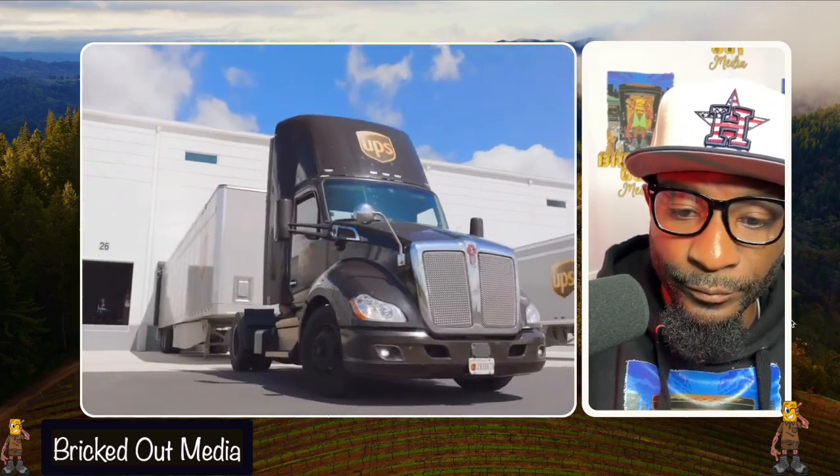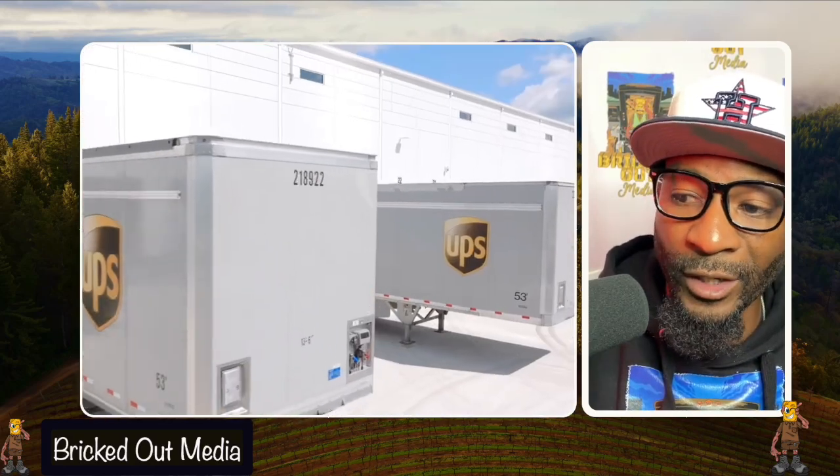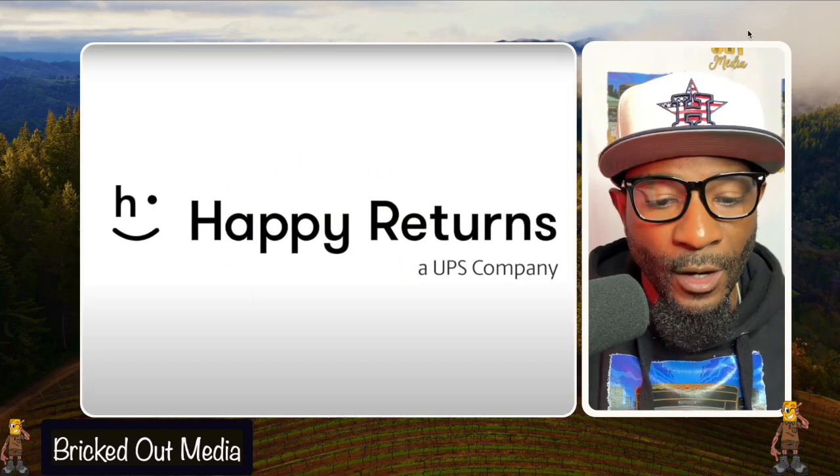Along with UPS and Geek Plus, we're bringing a new era of reverse logistics with speed, accuracy, and customer satisfaction at the forefront. This is the future. The automation is impressive — they did a good job. I'm not even sure if UPS bought out Happy Returns to use their technology, but it really doesn't matter because it seems like they've figured it out and made it more efficient. These companies are going to use automation to get a return on their money.